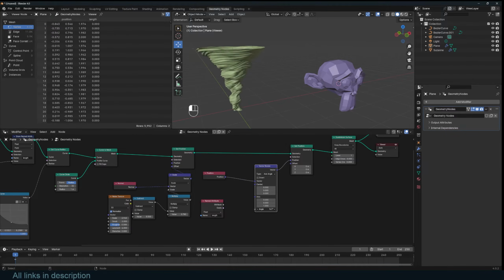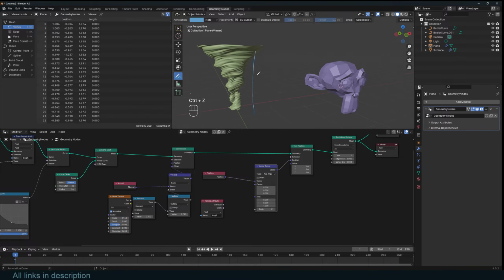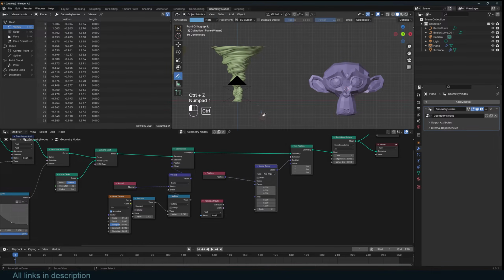If we rotate this, we're rotating the entire mesh, but we can create an offset along the height of the curve so that vertices up here rotate less than values down here. Since we have a gradient that goes from 0 to 1, we can plug the length directly into the rotation, so that these up here have less rotation than the ones down here.